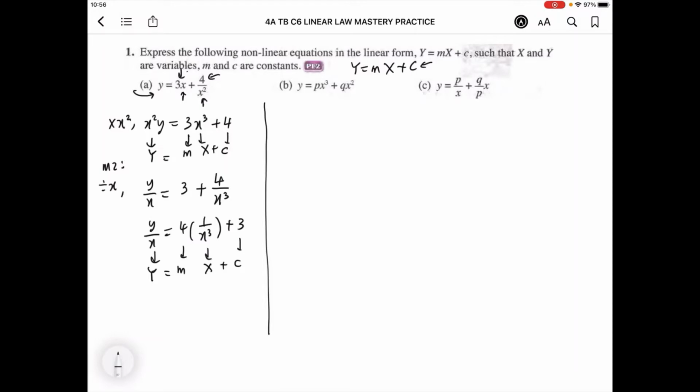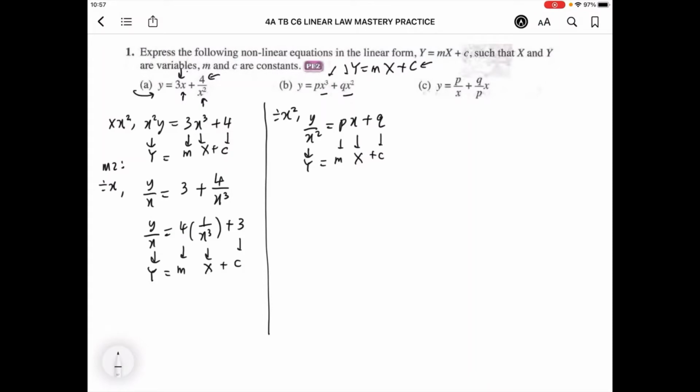You have x cubed and x squared. So to change to linear form, you must convert one of them to C. Remember, C is the one without any x, so maybe we can divide everybody by x squared. Because I can see that between x cubed and x squared, maybe just divide by x squared, it will be easier. Y over x squared is now p. This will be a single x, and this will be cubed. So this is your big Y now, this is your gradient, and your big X, and your C. So by plotting y over x squared versus x, you get a linear form.